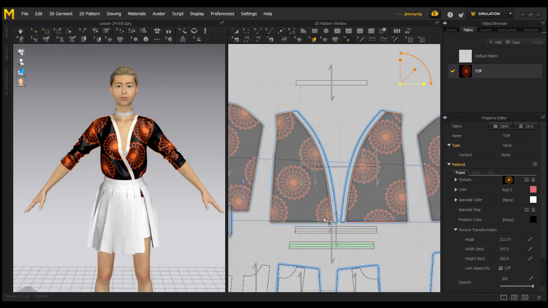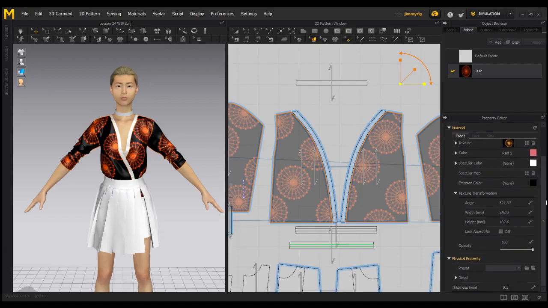And then the next option that we have is opacity. Let me just scroll this. Okay, the next option is opacity. If I lower it, I'll get a see-through material. So this is basically all of the settings that are involved for the outer appearance of the texture. The next important tab is physical property, which involves the property of the fabric that we have, and we are going to take this further in the next clip.